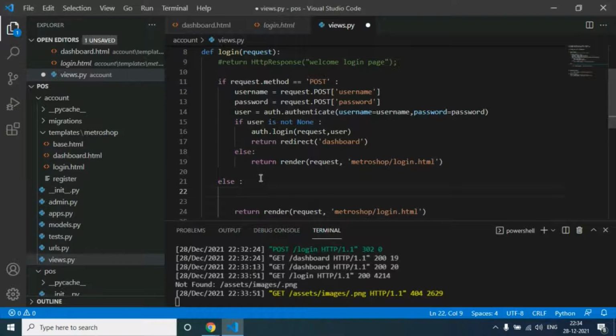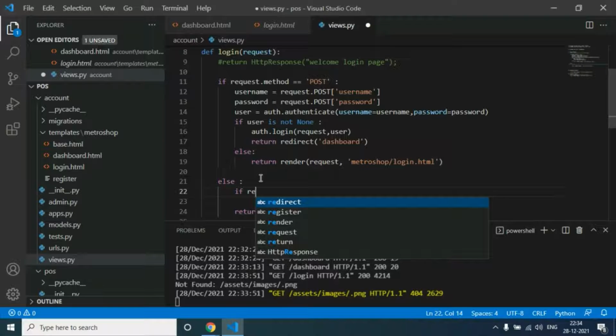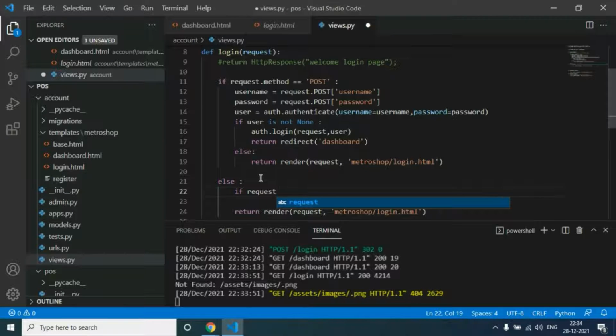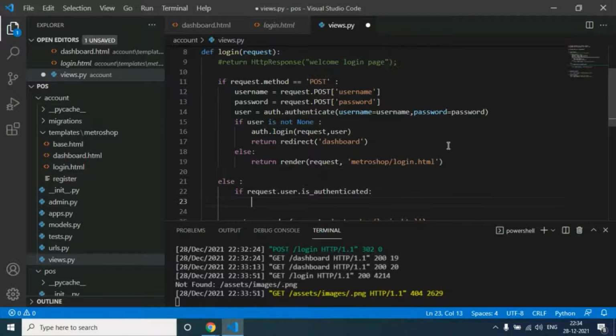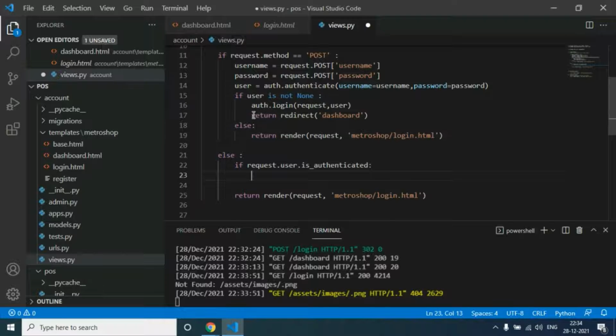So we have to write an if condition, and we have to use request.user.is_authenticated. That's also a built-in function. If authenticated, then you should return to the dashboard, right?